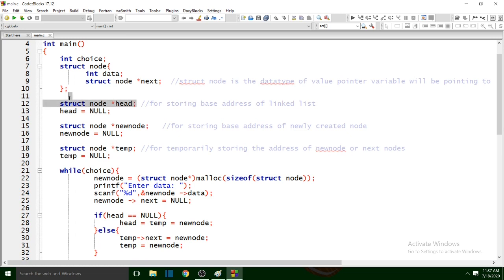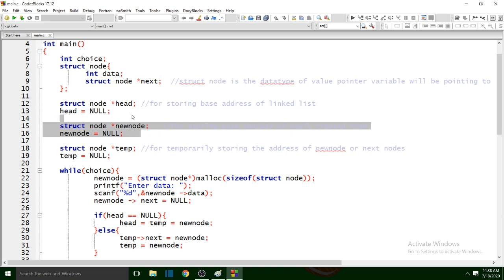Next up, the struct node head is used to store the base address of the first node. In the beginning we are storing null in there, that means there is no first node, right? The user has to enter some data so that the first node will be created, but in the beginning there will be nothing in it.